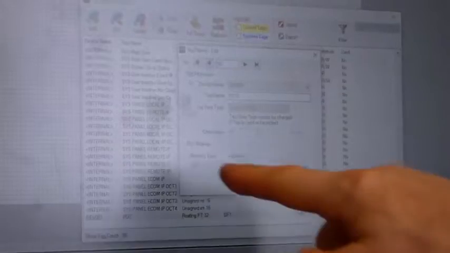So what the tag name database does is it maps PLC memory addresses to your own chosen tag names. Because DF1 is not terribly descriptive, it's nice to call it something like pot or tank level or furnace temperature or whatever you want to call it, so that when you start putting graphic objects on the screen and linking those to data, you have these nice convenient tag names to use instead of cryptic things like DF1. So we added this tag name to our tag name database.